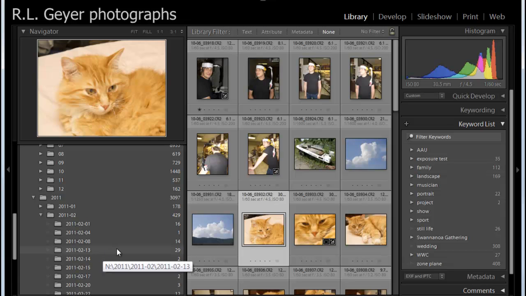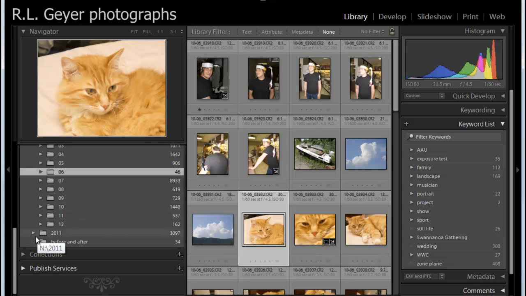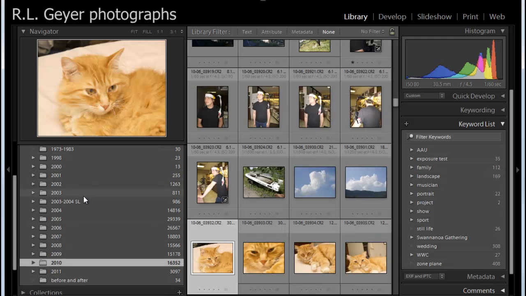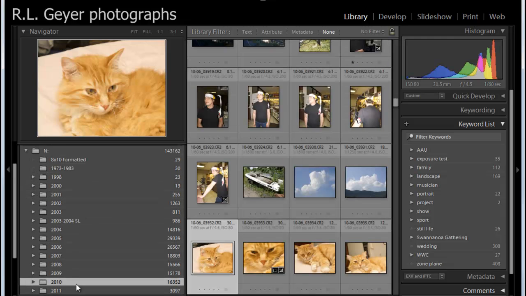Lightroom can be set up to do this for you, but notice each of these is a subfolder. The advantage of that is I can collapse all of these and keep a very organized folder structure. This is my entire folder structure right here in one view, which includes 143,162 images.